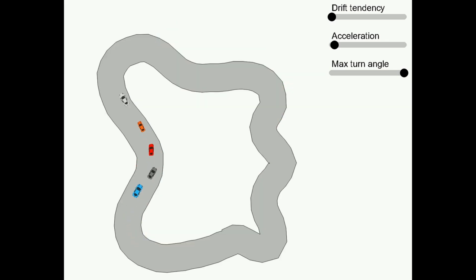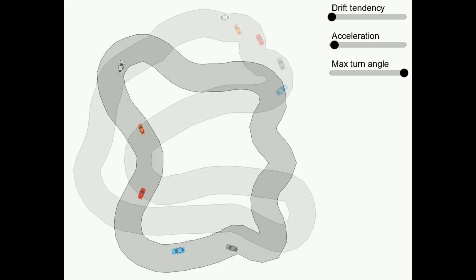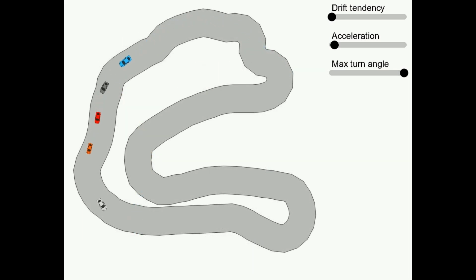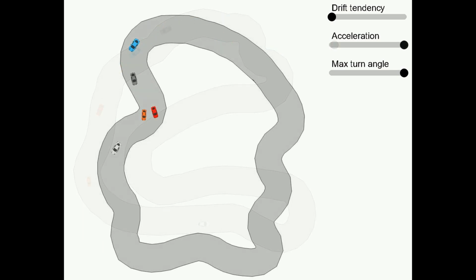I wrote a multi-agent simulation game, where each agent is controlled by the same neural network. And I accomplished this by extending the functionality of the sensors, so each car can actually sense all of the other ones. And this was pretty cool, because at some points you can actually see some agents overtaking other ones. And you could probably use this in actual racing games, with AI opponents controlled by actual neural networks.